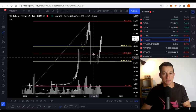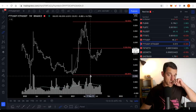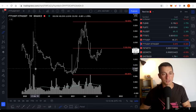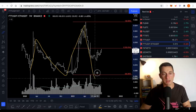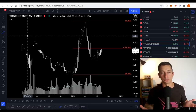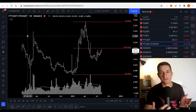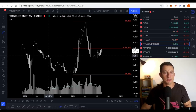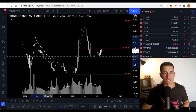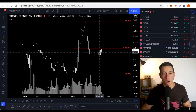FTT/USD — it broke down on the 50% but quickly got back above on good volume with big news for FTX Exchange. FTT/ETH is the weakest of the three pairings, under its 50%, coming back to test the underside just like you would with a 20-week moving average. These cryptos can just be range-bound when paired against another strong cryptocurrency — that doesn't concern me much because it means I'm holding multiple strong cryptos. At least this low is getting higher than the previous low — signs of higher lows and hopefully higher highs to come.